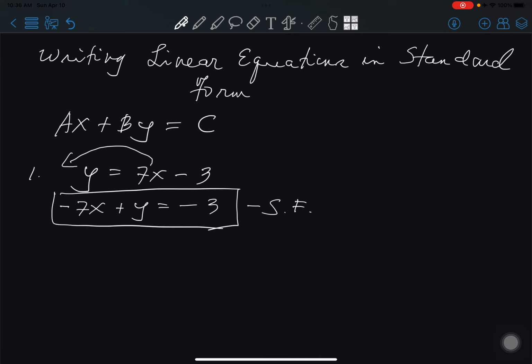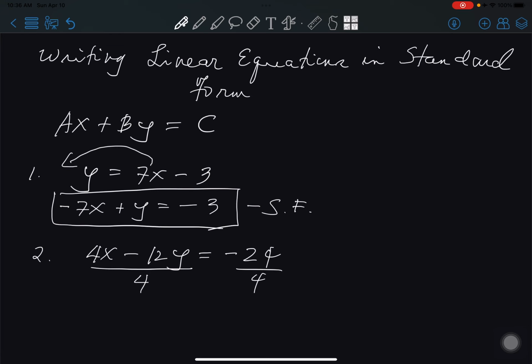In our first example, what I did, we just need to transpose. Okay? Then next, let's say we have 4x minus 12y is equal to, let's say we have negative 24. In our second example, we just have to divide our linear equation by 4. Okay, dividing 4 by both sides of our equation.